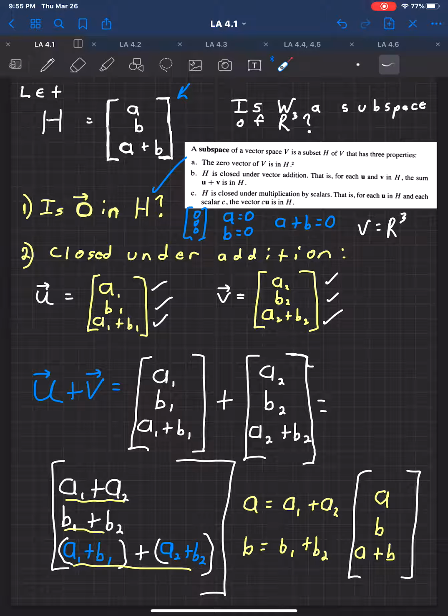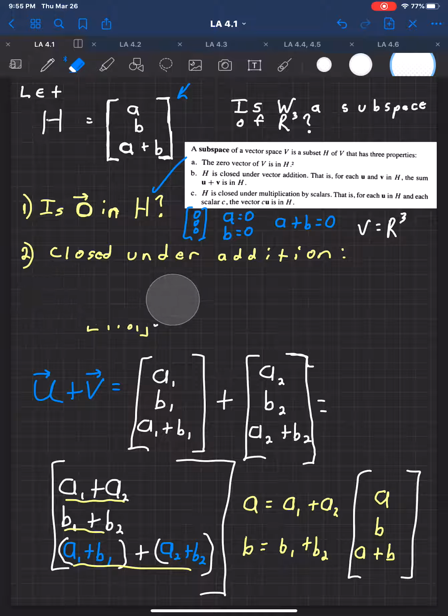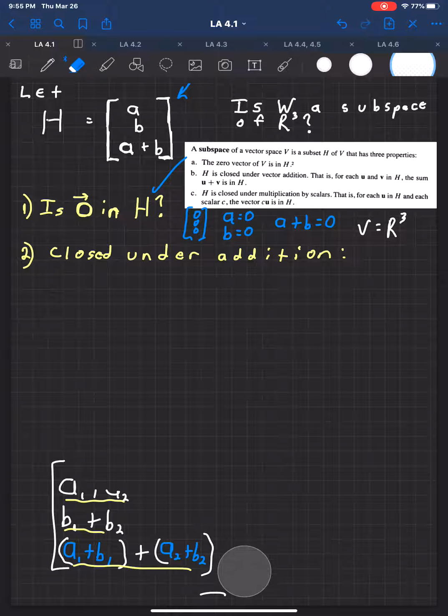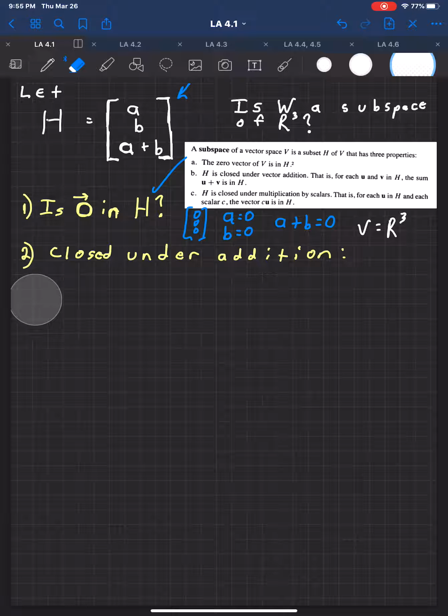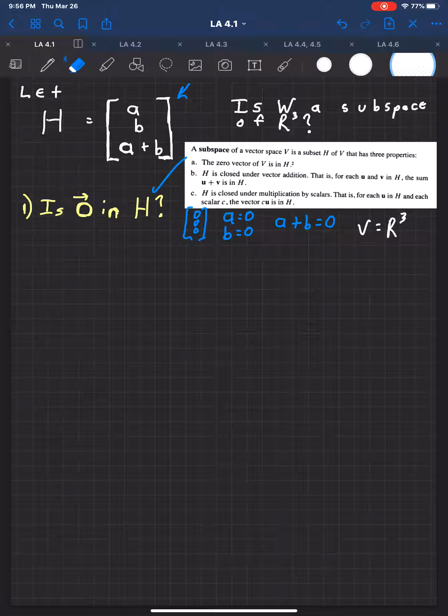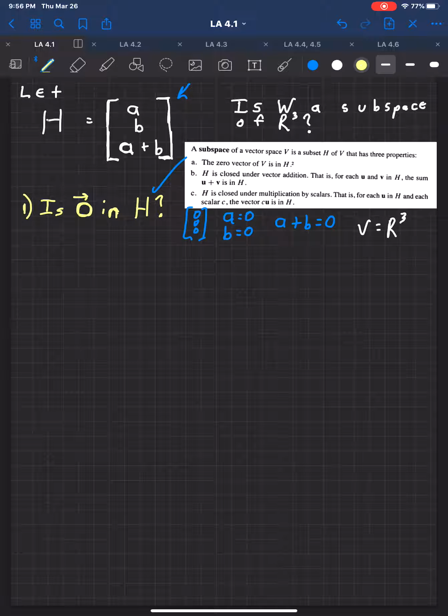So, I'm going to go ahead and finish this guy up. I'm going to erase everything that I have here and finish this up with the multiplication by scalar closure. And then what you really should do is pause the video and see if you can do it. That's how you know if you're getting good at this stuff, is if you are anticipating what I'm about to do next, and you can do it on your own.